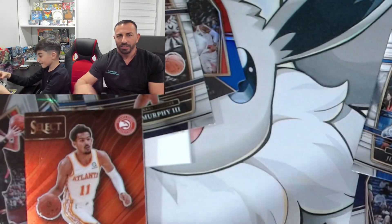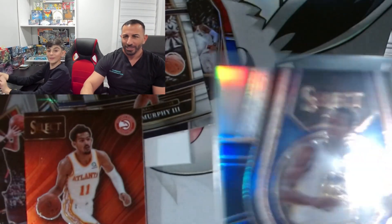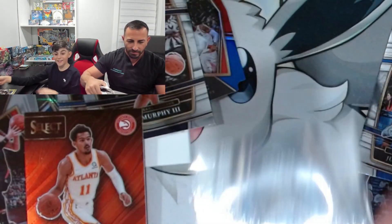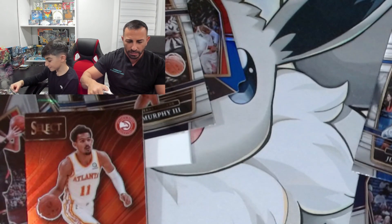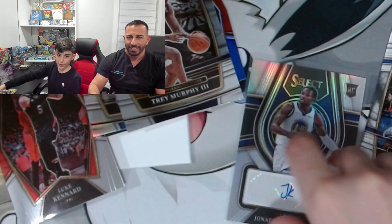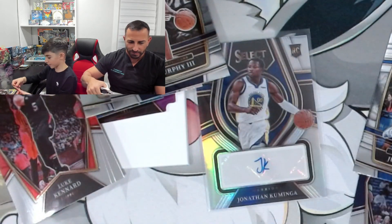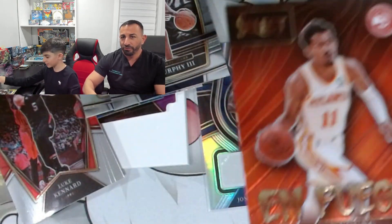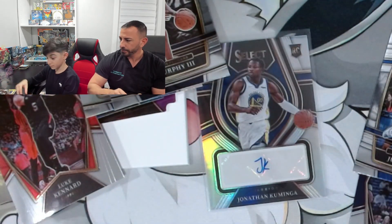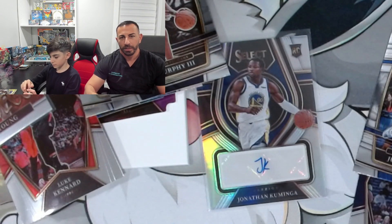Kawhi Leonard. Lower your hands. Oh, and Trae Young! Oh! Oh! That's a nice one — that's not fair. Oh my god, you got an auto! I got a blank card. Number 249! What a pull! Finally! He's staying in the middle for sure. We gotta admire that. What a card. And Trae Young — he's hot, he's on fire!